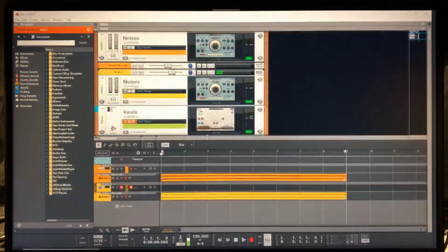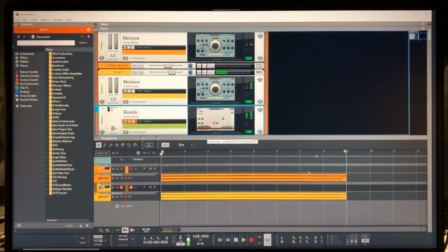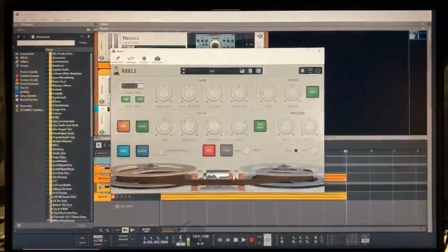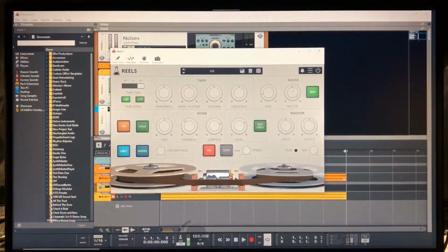Yeah. So now we've just got this one project open. So I'm gonna solo this. I'm just gonna record it in. I'm also going to adjust this a little bit and see where it says envelope.